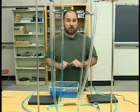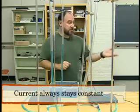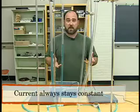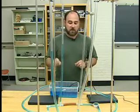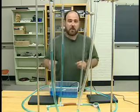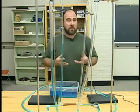The one other crucial thing that we need to point out, remember in the series circuit, current always stays constant. And that's because there's only one path for current to flow. If you look at this circuit, you'll see that because there's two paths now, each individual path can have a different rate.